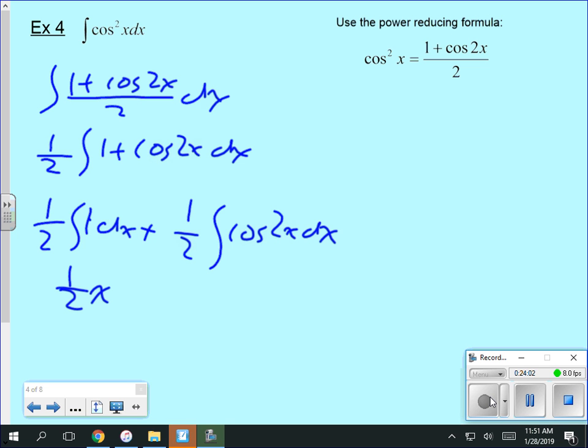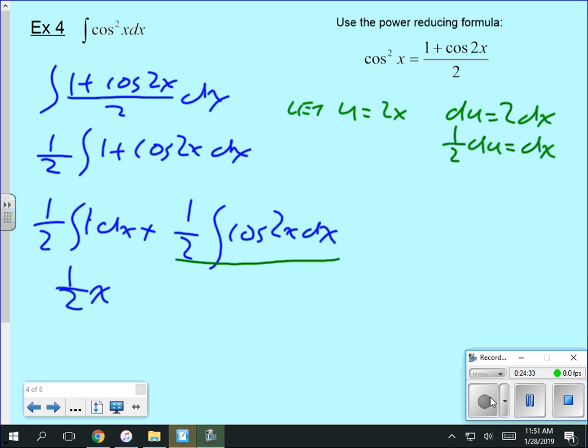If I want to do u sub for the second part, I can always do that off to the side. Let u equal 2x, du equals 2 dx. I don't have a 2 dx, so 1/2 du is equal to dx. Ooh, isn't that sweet? Look, I have a 1/2 dx. So I could clear this whole thing up, just that part of it, 1/2 integral, and I can put the 1/2 back inside, because I can do that. I can be in or out, in or out, doesn't matter, whatever I need for any constants. Cosine 2x dx becomes integral of cosine of u du. So I have the 1/2 dx, u for 2x, cosine of u.